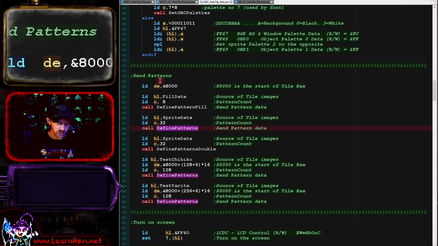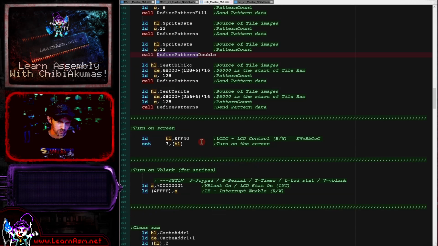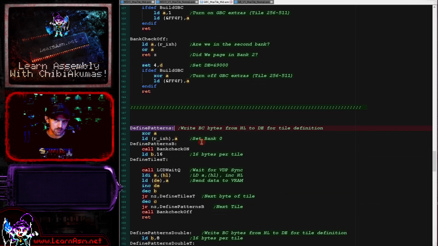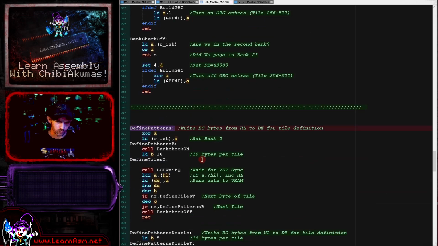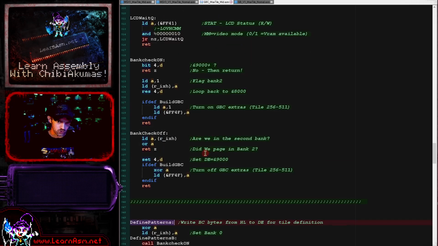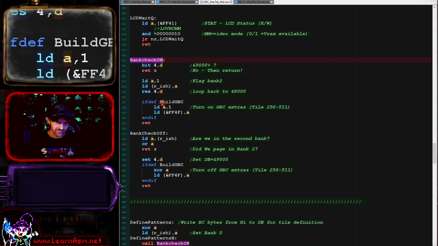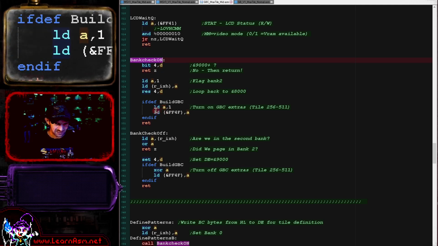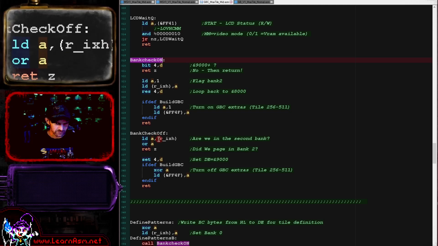Now, I'm doing a bit of a trick with regards to the DE destination though, because on the original Game Boy there were just 256 tiles, but the Game Boy Color extended this to 512. However, the extra pattern data is in a second bank of memory. Now, I'm using the memory addresses 8000 for the first bank and 9000 onwards for the second bank. However, that's not actually true, and what I've got is these routines here, which are checking the destination address, and they're basically switching the second bank on here and then resetting back to memory address 8000. And this one is doing the same.